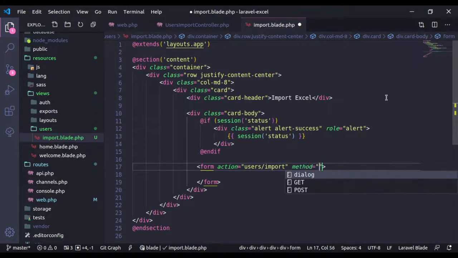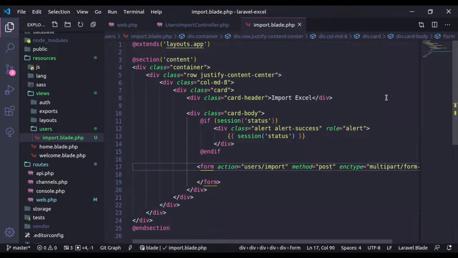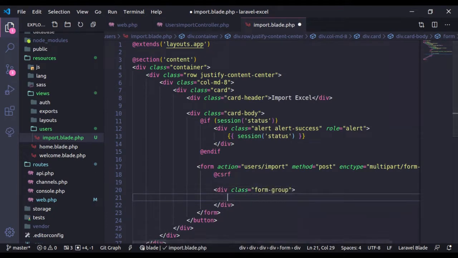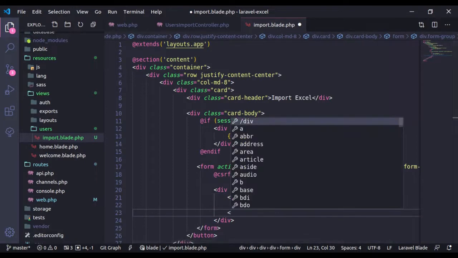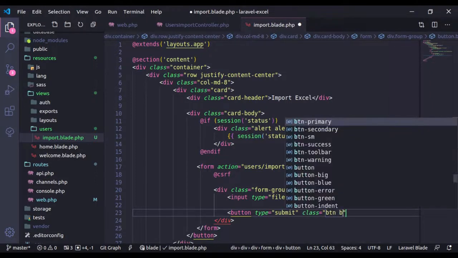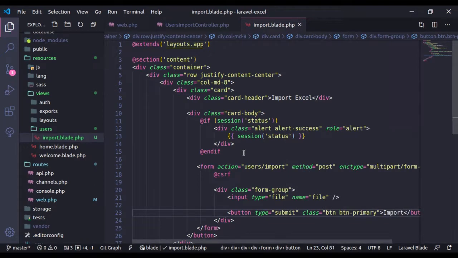Next method is post, and enctype multipart form data because we are going to upload file, CSRF token. Now here I'll create div form group, and in this div I'll create input type file and name is file. Next I'll create button, type is submit, class is btn primary, import.